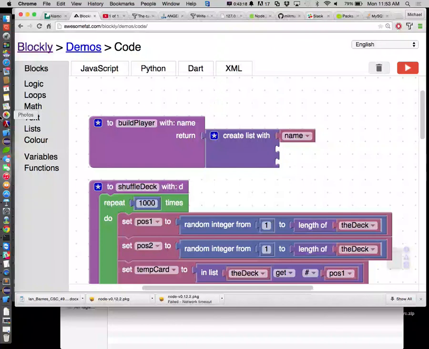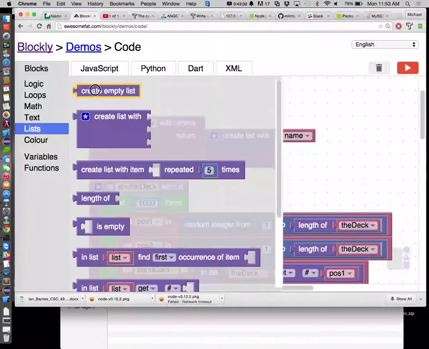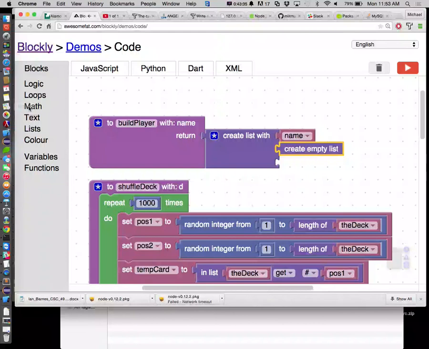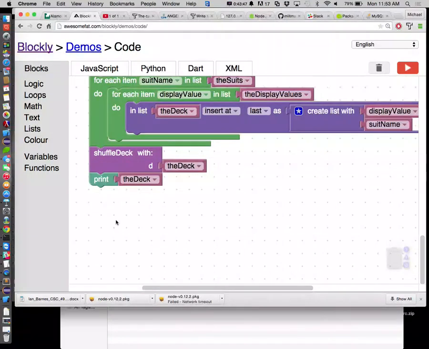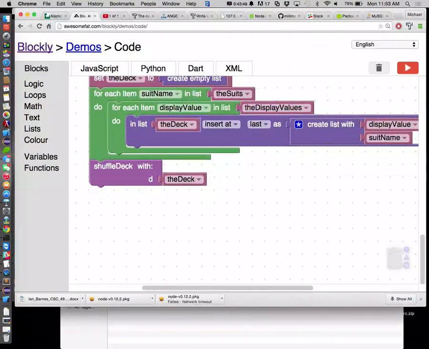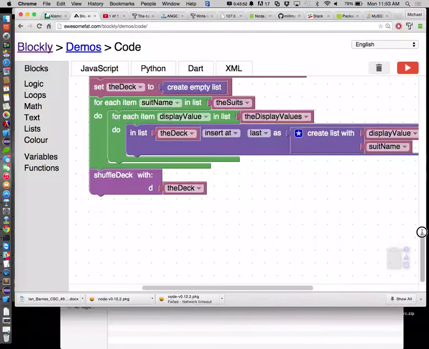Maybe we decide that the middle list, the thing at bucket 1, is their deck that they're playing from, and the thing at bucket 2 is their winnings, the cards they've collected from winning. So we'll give them 2 lists. Now we can build a player, and that's going to return our player.